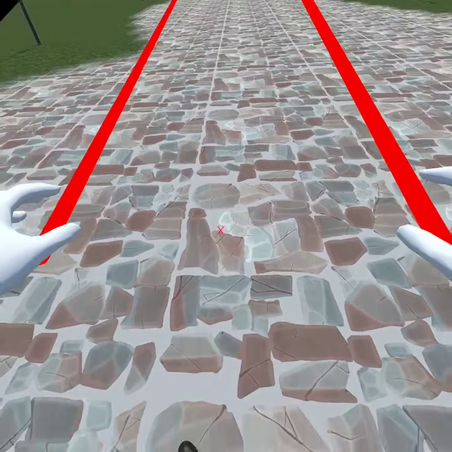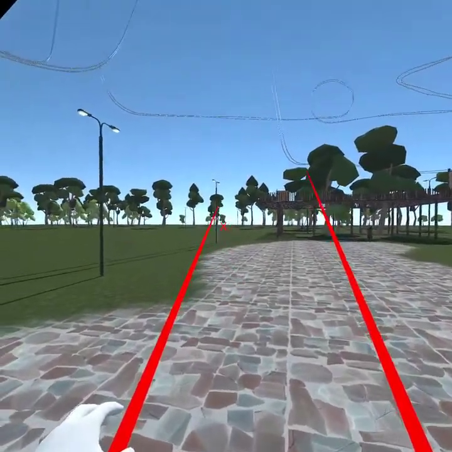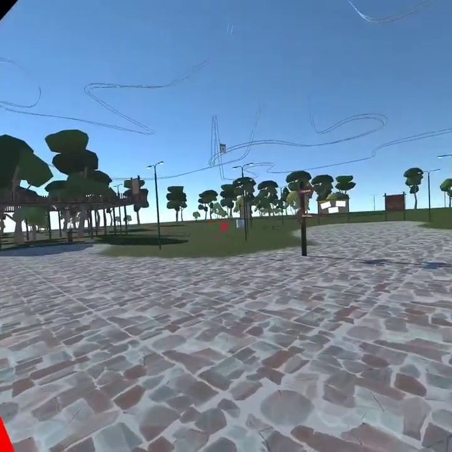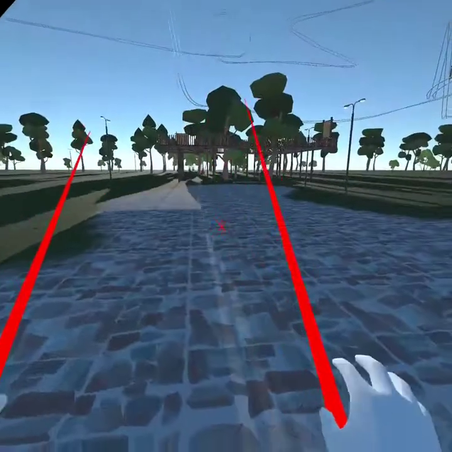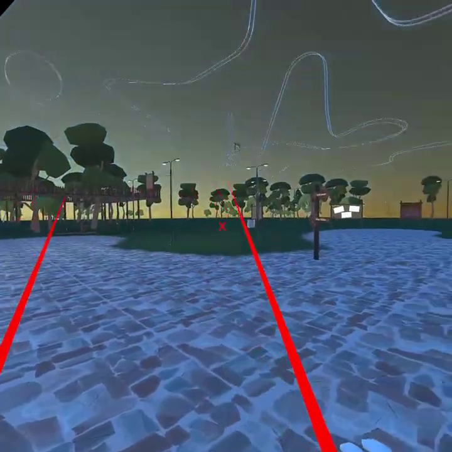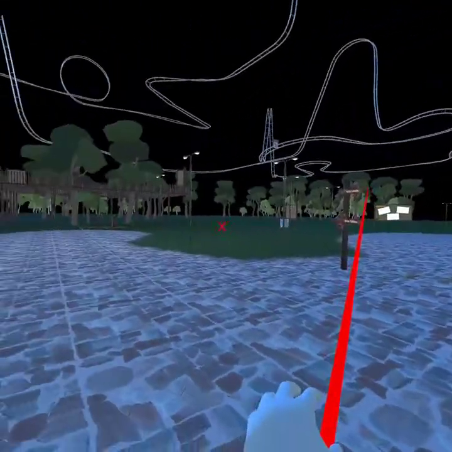As you can see, the character has a body. I can move forward using the trigger button. I can look in this direction. I can use the full headset head tracking capability of VR, and I can use the right joystick to change my orientation. So I have two methods to change my orientation.